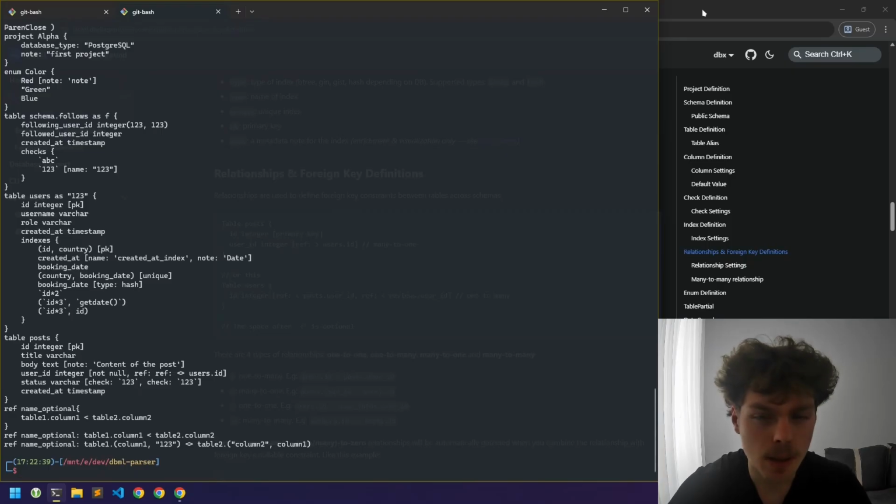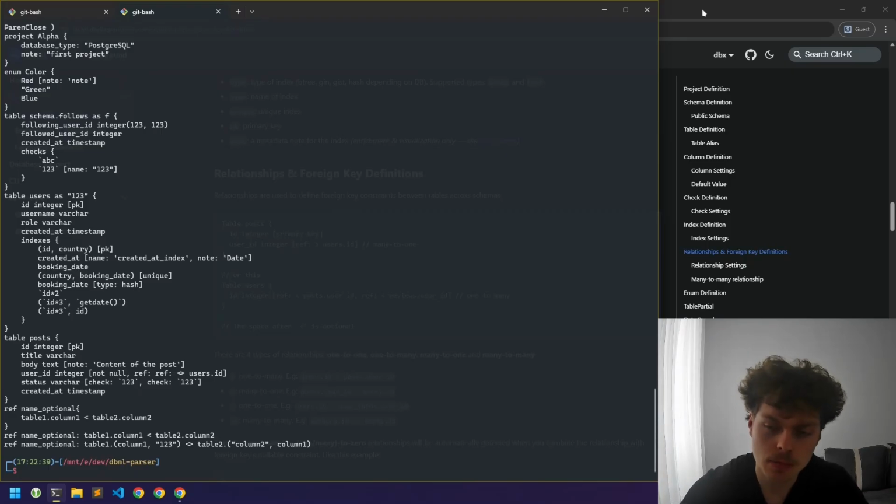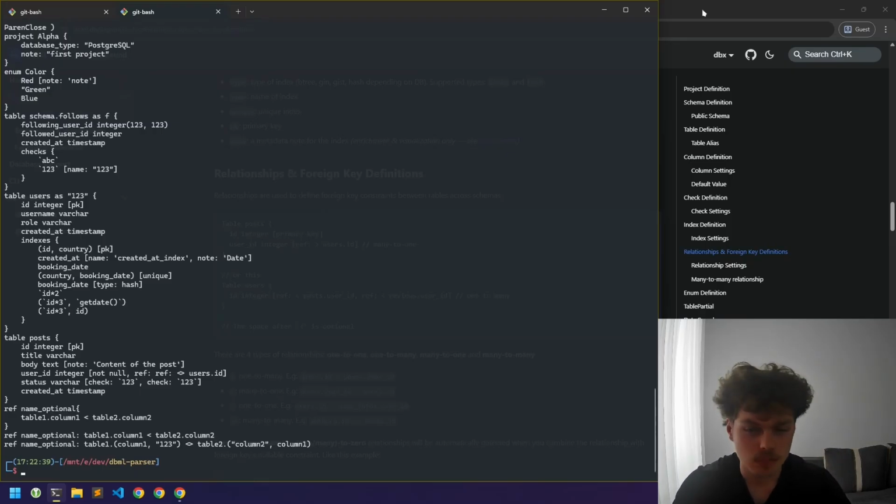But maybe for enums we would do it later, because there is a problem with enums: they could be used as column types, and we have to somehow distinguish between an arbitrary type specified and this particular enum type specified, so we can check it.